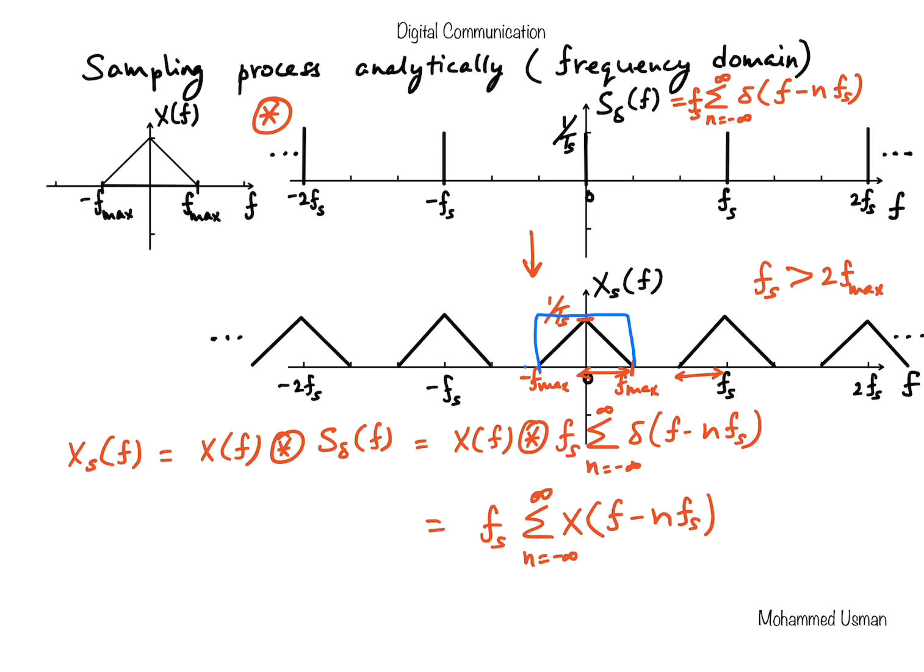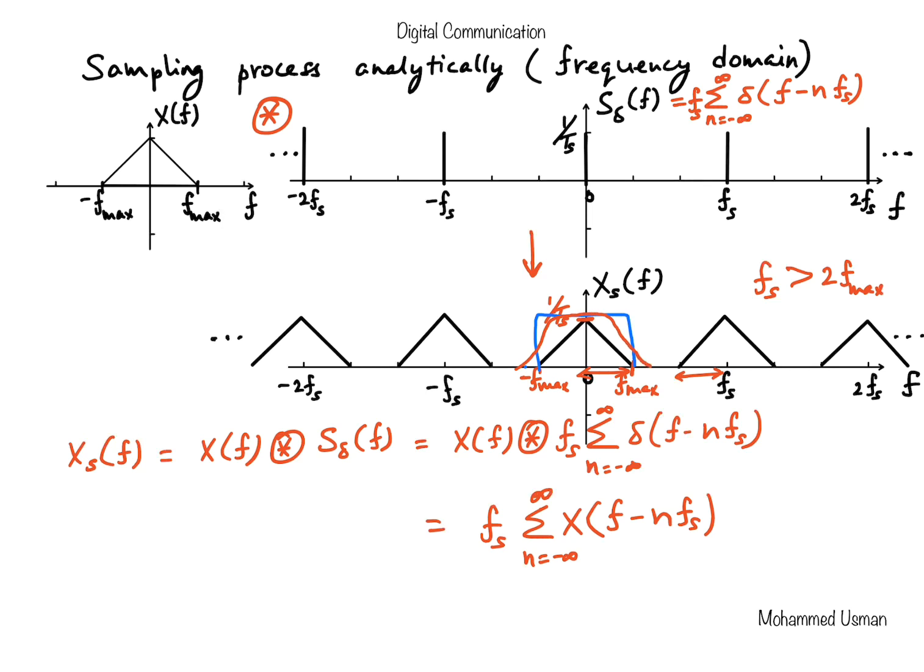So practical filters are going to have a gradual roll-off from the pass band to the stop band. You're not going to have a flat transition band. Rather, you're going to have a gradual transition band where the roll-off occurs from the pass band to the stop band in a gradual way. So an actual practical filter would have a frequency response which is something like this.